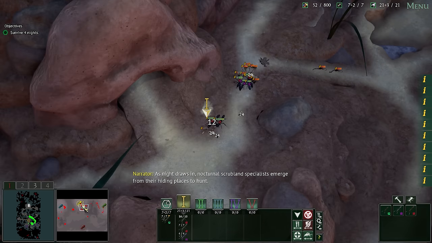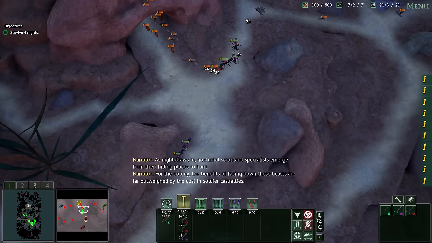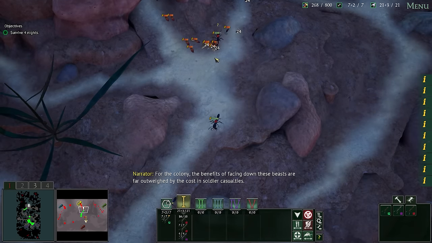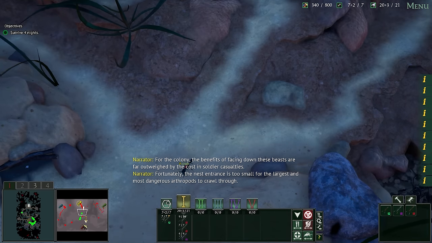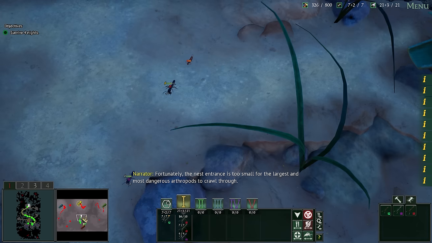As night draws in, nocturnal scrubland specialists emerge from their hiding places to hunt. The benefits of facing down these beasts are far outweighed by the cost in soldier casualties. Fortunately, the nest entrance is too small for the largest and most dangerous arthropods to crawl through.